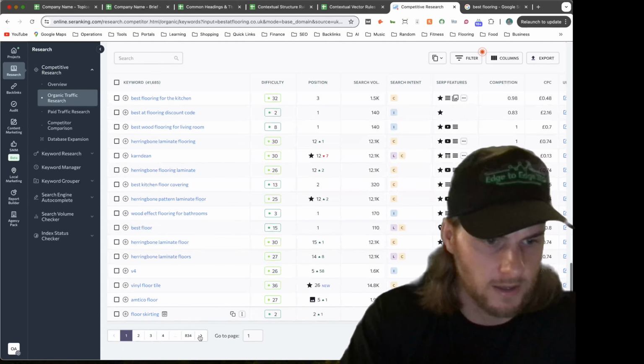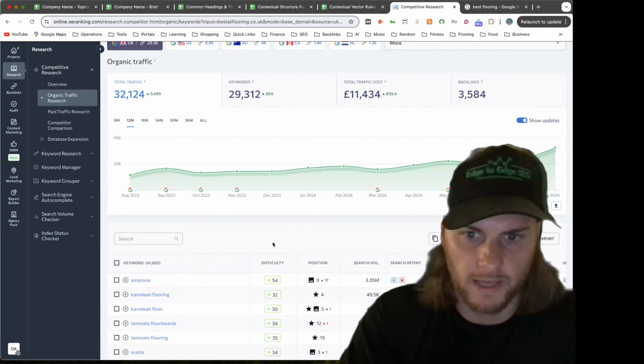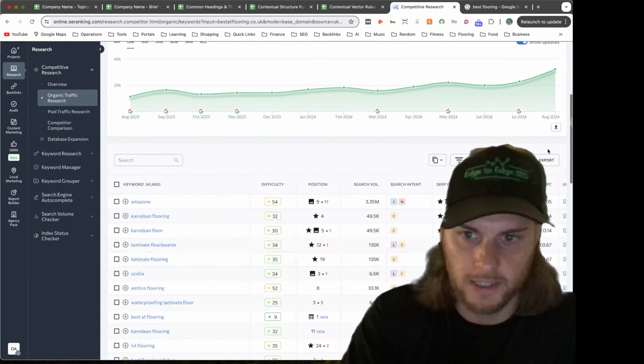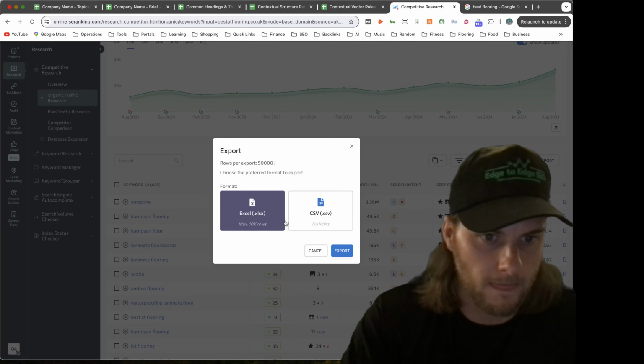There are 834 pages here, so I'm not going to go for 834 pages' worth of keywords. But what I would do at this stage is export those keywords.